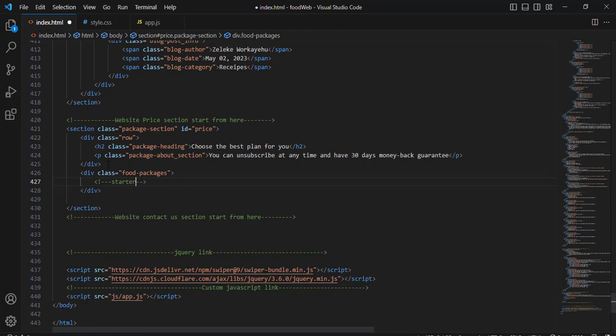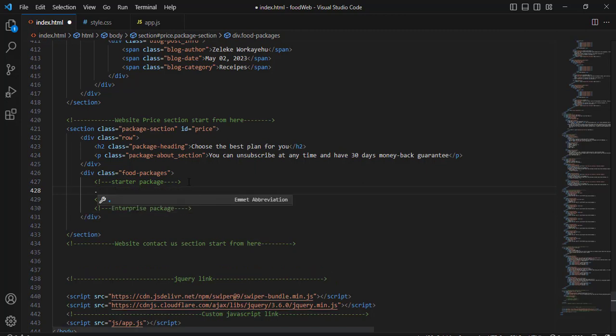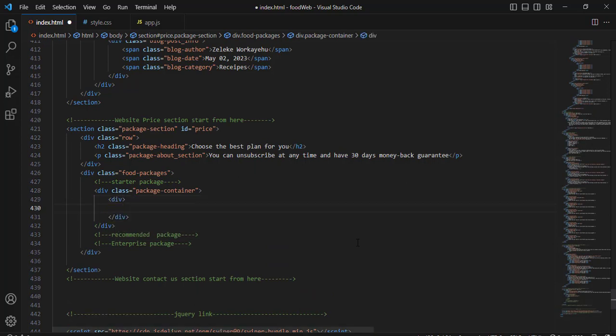We have a starter package, basic package, or recommended package right here, and enterprise package finally. So inside this, we are going to create a div having a class name package container. Inside this again, we have a div right here.